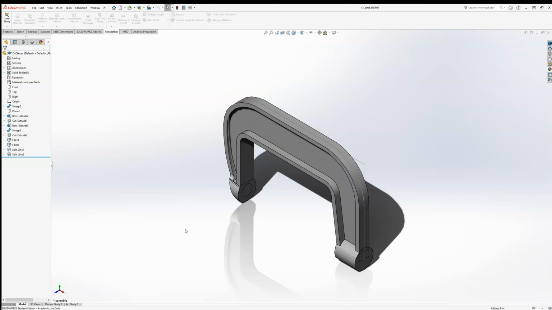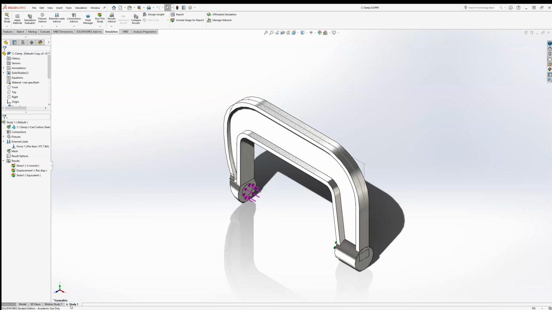When I'm analyzing the design of this component, I want to be able to see if it's going to break or not under the given loads I expect to see in the field. And so one thing that SolidWorks has is SolidWorks Simulation, and this is kind of an add-in module of SolidWorks which allows you to do this type of study.